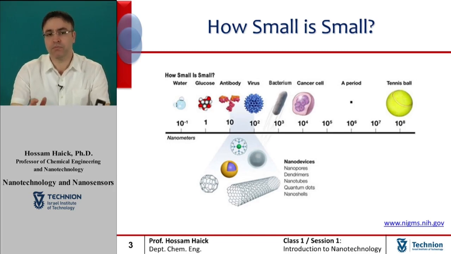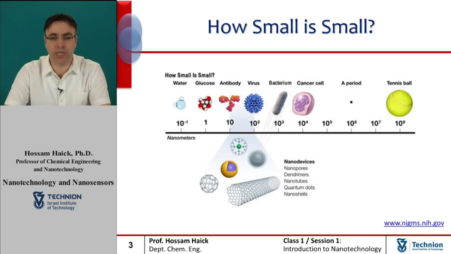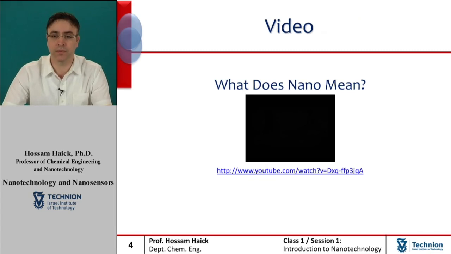Now I will give you some examples of objects from our daily life that are measured in nanometers. 1 inch is equal to 25.4 million nanometers, and a sheet of paper is about 100,000 nanometers thick. A human hair measures roughly 50,000 to 100,000 nanometers in diameter, and please note that your fingernails grow 1 nanometer every second.